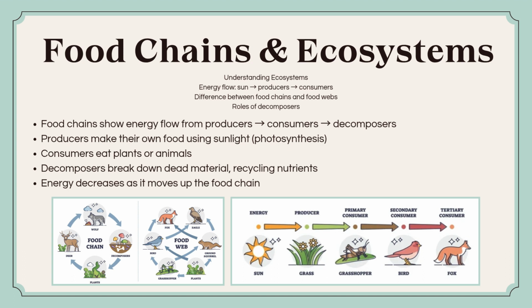You have to remember that as energy passes up the chain, some is lost as heat, so less energy is available at higher levels. Basically, what this means is plants, the producers, will have the most energy, and as the food chain goes on and on, that animal sweats, so that takes up energy. That animal moves, that also takes up energy. So the higher the food chain goes, the less energy there is because the previous animals used some of that energy.